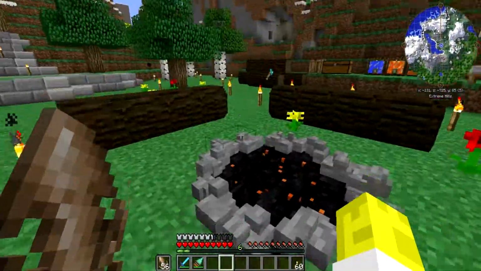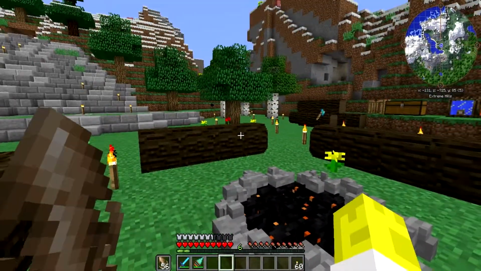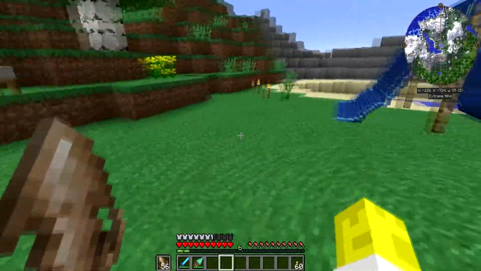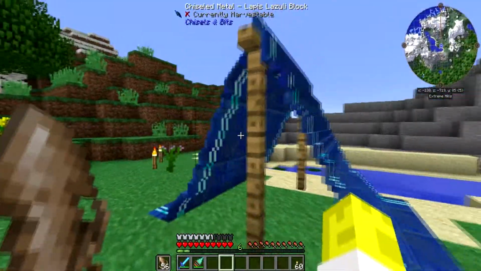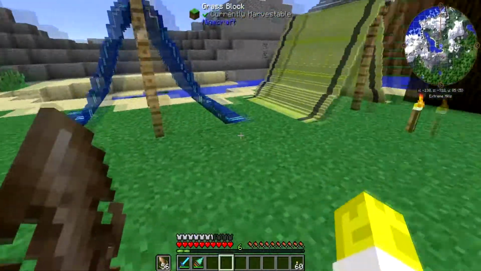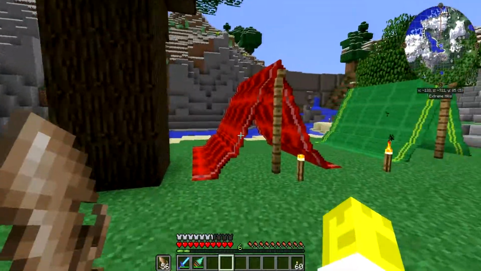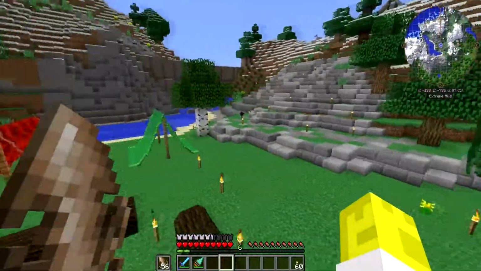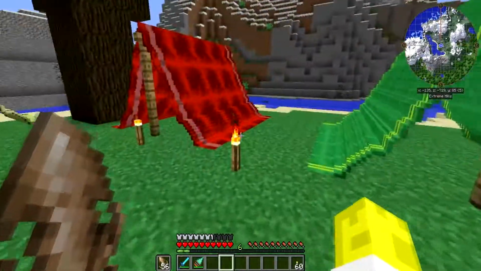Lovely, just warming myself up by the fire here. Right, just as promised, I've been doing some work off camera, and here we go. I have the tent built, and not just this one, this lovely blue one. I've got another one there, also a red and a green one there, and I've put a few more trees in around the area. Let's have a closer look.